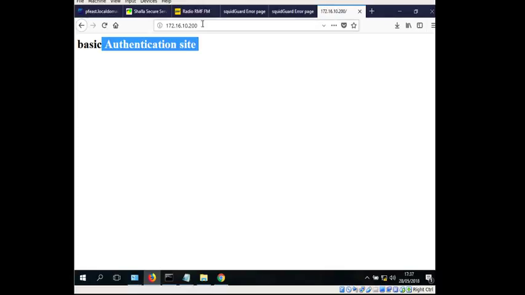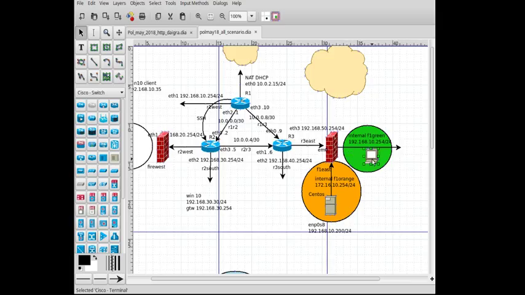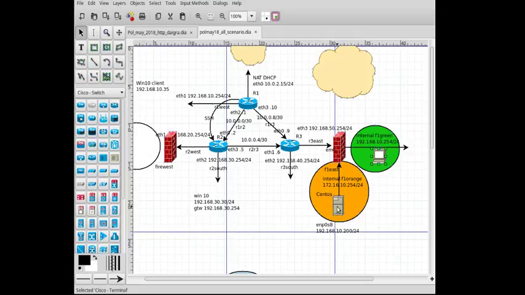So you are accessing the site from inside. Okay, so right now you are accessing directly this site. Now what you're going to do is, since you are configuring, you have to do some other stuff here. We're going to place a client here, and then we're going to access directly this IP address.